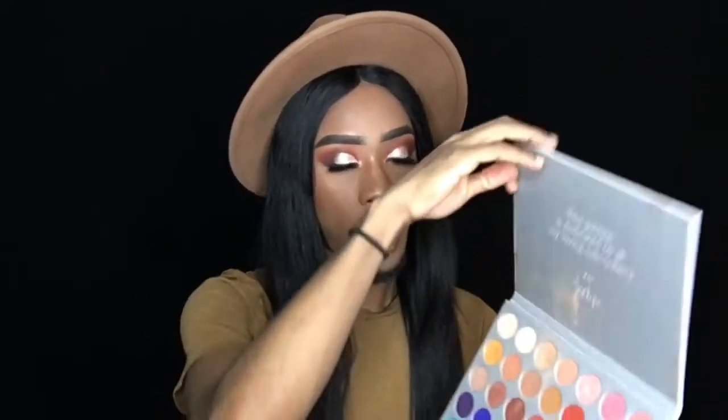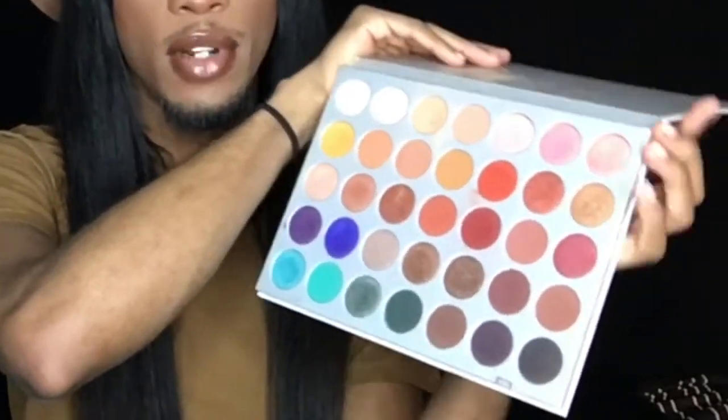Okay, so first off, this is my number one fave palette from this year, which is the Jaclyn Hill palette from Morphe as well. You have all the colors that you will ever need in one palette. That's why I really love this. I remember when it came out, I express shipped it so I could wear it for Pride weekend. I was like, I need these colors to show out for Pride weekend. I needed it. But yes, that is the palette that I have on the eyes today. I used the Jaclyn Hill palette on the eyes for this video, just to include it, because this is my number one favorite palette.